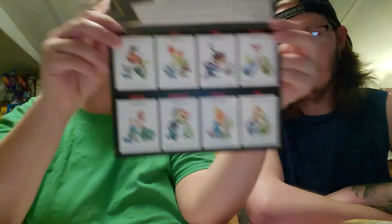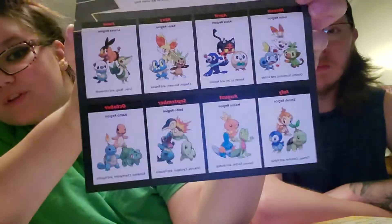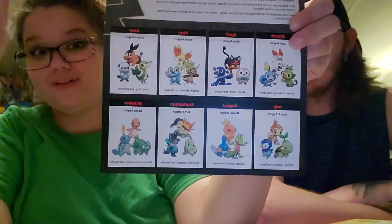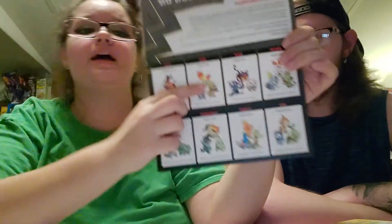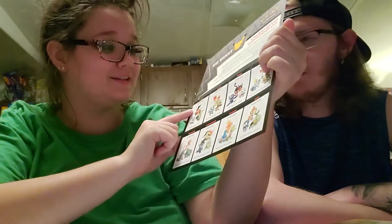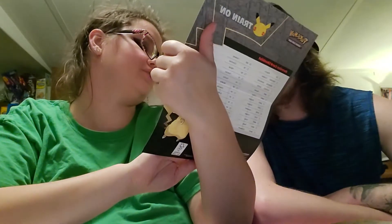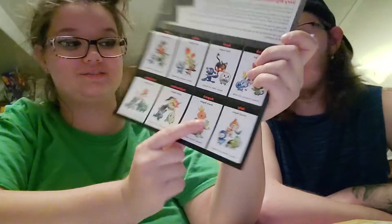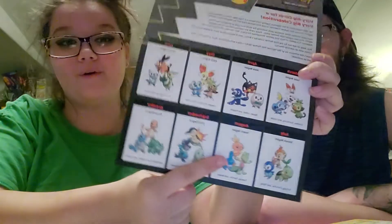Here is a little booklet I was so excited about seeing. This is going to interest y'all very much if you are collecting these Jumbo cards. It shows you which month each starter Jumbo cards are going to come out. This is the first month. Next month in April will be the Alola region. May will be the Kalos region. June will be Unova. July will be Sinnoh. August will be Hoenn. September will be Johto. And October will be Kanto.